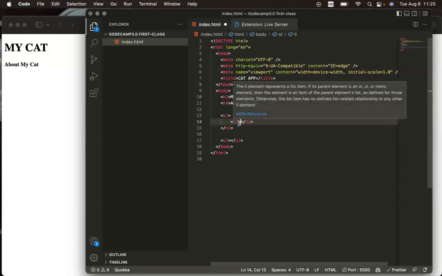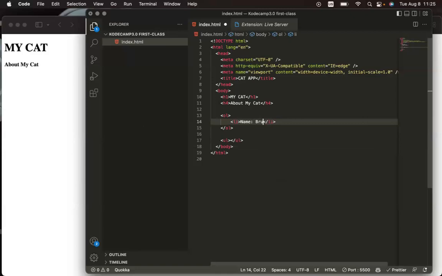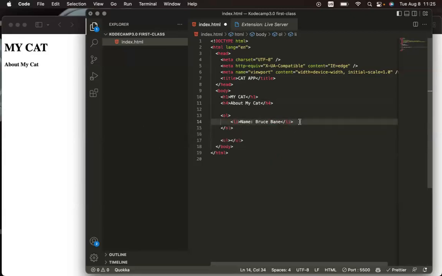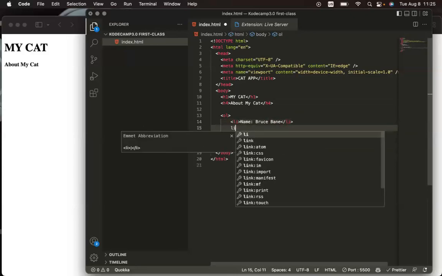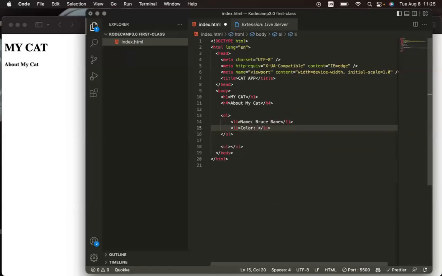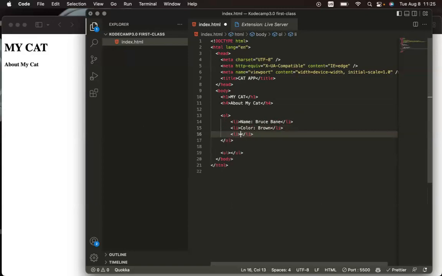So now I'm using LI, and then I can say name, that's my cat's name. Bruce Bain, that's my cat's name, okay? That's the first one. Then I create another list item, color, the color of my cat, you can say brown. Then again, I'll say LI, number of legs.